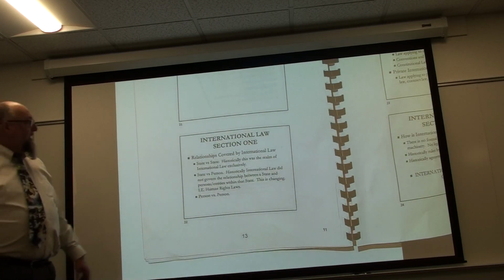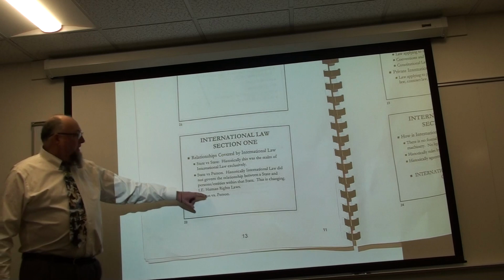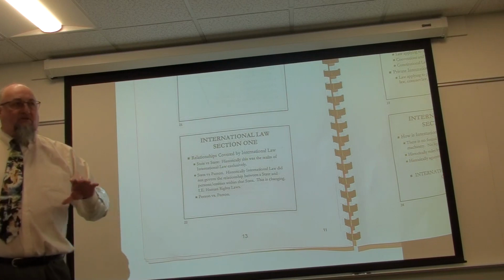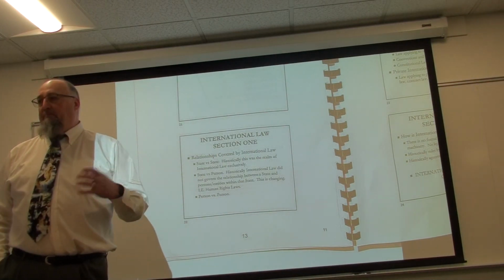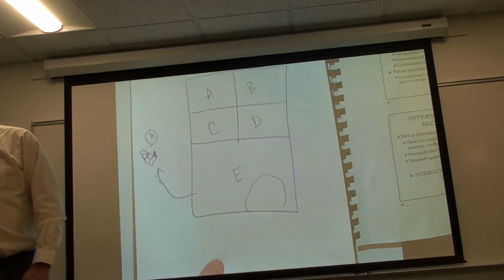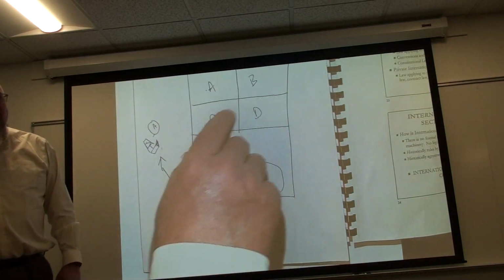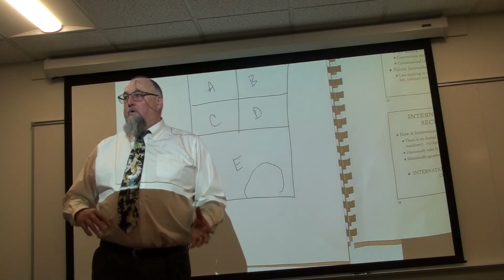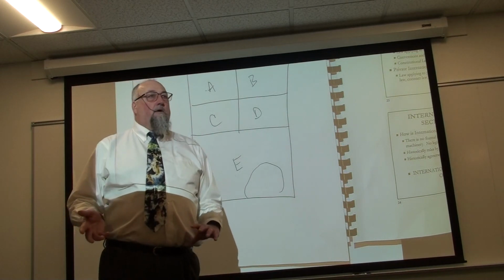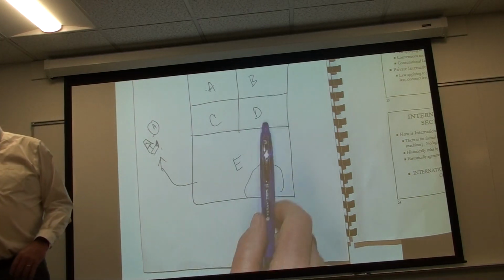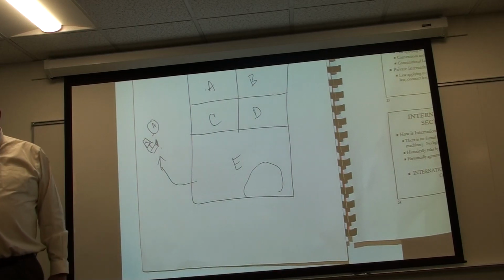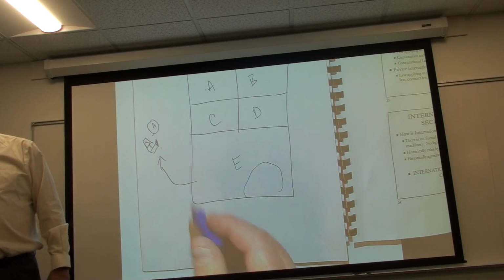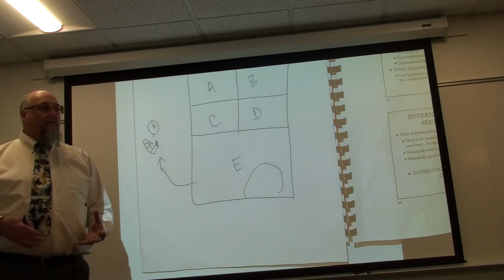And then finally, we have this idea of person versus person in international law. And I've talked about this already a little bit. I'm not going to spend much time on it, but basically the idea is if we have individuals from different states that have claims against each other, maybe a breach of contract claim or a personal injury claim due to an injury caused by a person from another country, that there's the ability to take direct action in an international forum, so they can sue the other person or the other company directly.